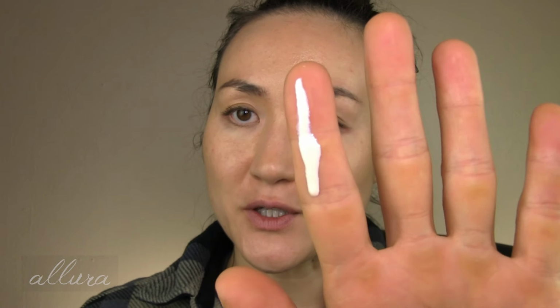And this is a physical sunscreen, the titanium dioxide and zinc oxide. This formulation is very liquidy and watery. You can see by how it flows. And this one, it says it's oil-free. And even though it feels almost oily on the skin, the way that it sinks in and rubs into the skin is not oily or greasy feeling at all. One of the claims is that it's actually mattifying, which I find to be true. Not mattifying in like a powdery drying way, but it has no sheen off of the surface.